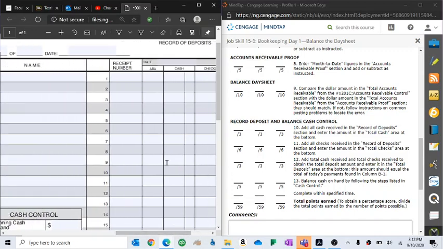And then, of course, in today's world, which I know we don't really have on here, is the credit card machine. We do a log from our credit card machine. We print it out. We make sure that the total amount matches what we have in our EMR for the total amount received for that patient that day, or for the patients that day. If for some reason it's off and we have more on the machine than we do in the EMR, that means we did not post something in a patient's account. So we would have to go back and go through every single payment and make sure it's done correctly.